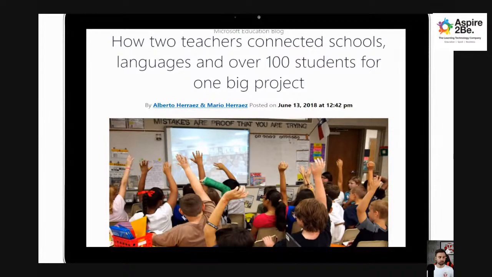So that's why we talked about empathy, that's why we talked about social awareness, because it is very important for our students to work with people that are not in the same environment or community, because they need to learn how to work with people that think differently, that see the world in a different way.